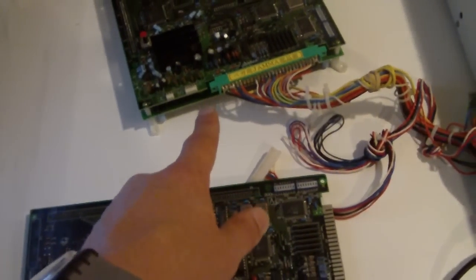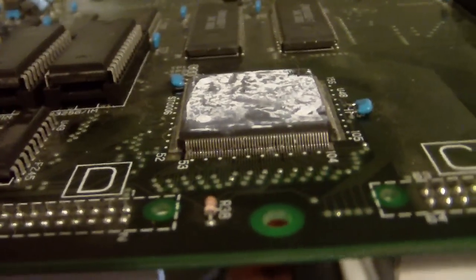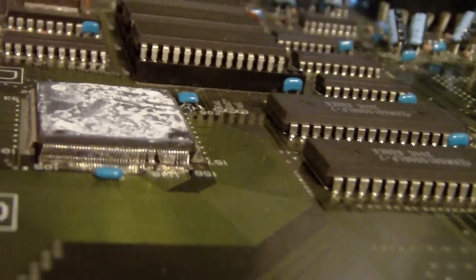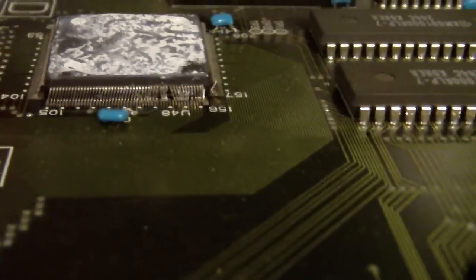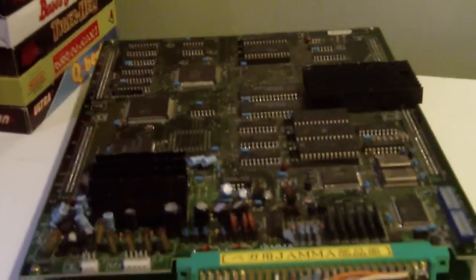What I did was replace the top board, kept the Stormblade bottom ROM, and swapped them out. I got it running again. Just to show you what can happen: I took off the cover and if you look at the legs on the graphics processor — you can see they're all bent. What happened was too much pressure was applied, causing bridging and broken pins, which completely destroyed the graphics processor. Another flaw is that the capacitors are placed right next to the legs on all four edges — it's just a really poor design for arcade hardware.